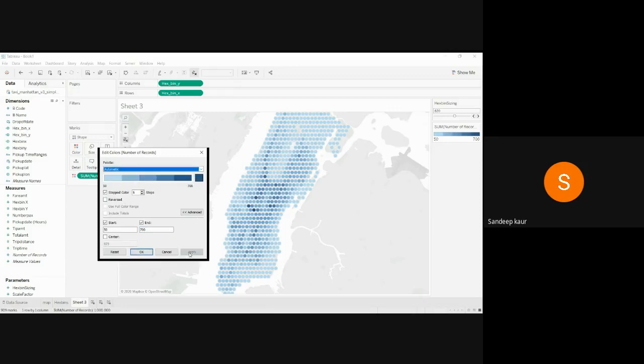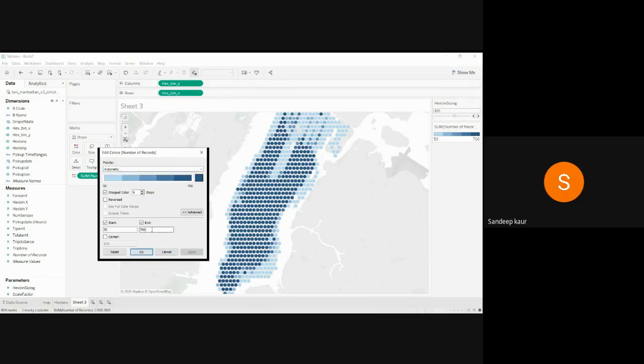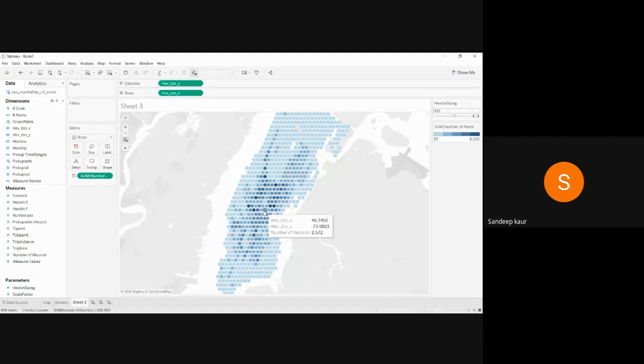So apply this, and okay. Let's change this to more. Okay, fine. So this is the range that we have decided.